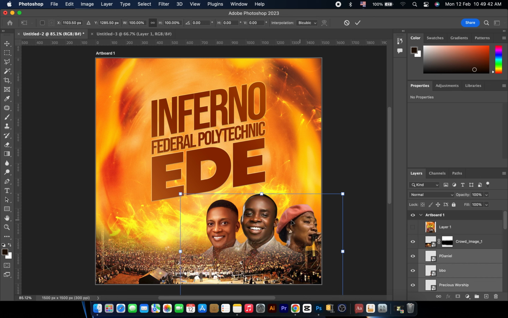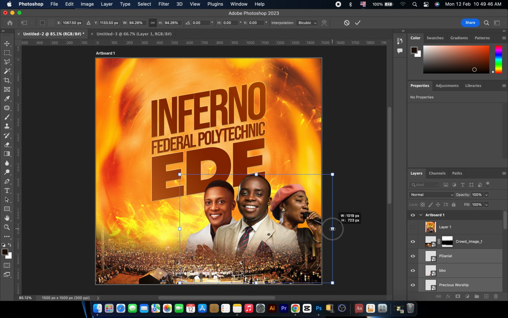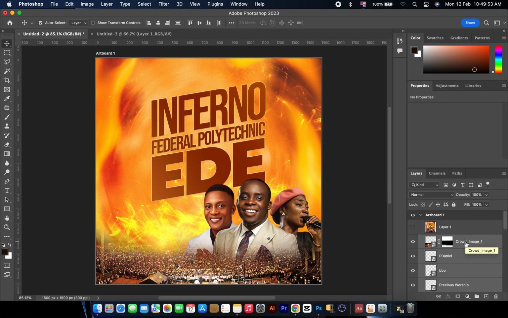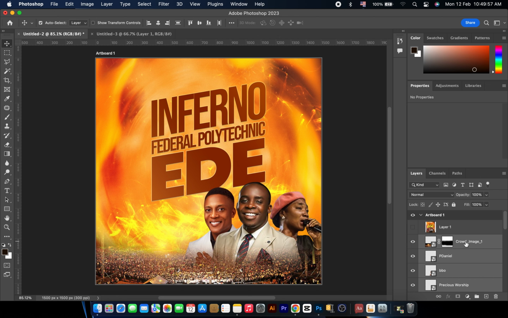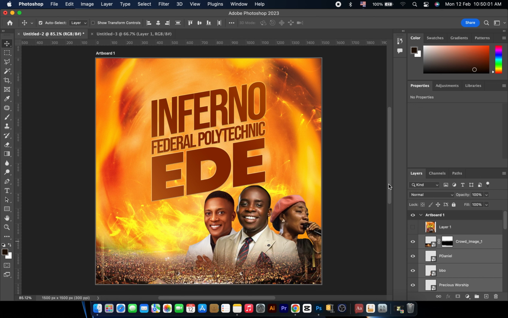Bring up the pictures a bit, and then select the crowd image and bring all down like so. All right. Okay, so I think this looks good.